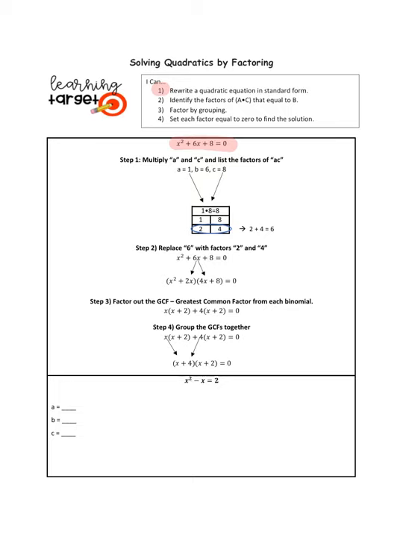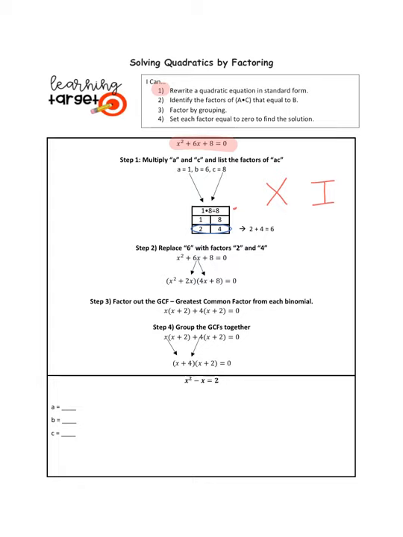Next step is to identify the factors of A times C that equal B. So depending on who your teacher is, some of you might do it in a table form like you see here. Some of you might do the X, some of you might do the I. I do the I, so I'm going to show you that way, but it's just a way of organizing your thoughts.